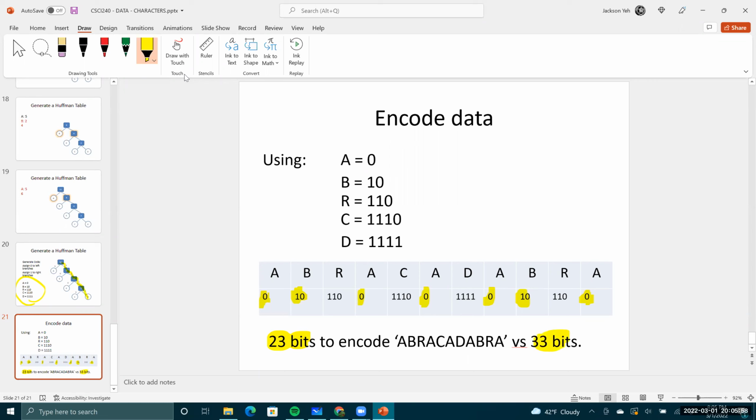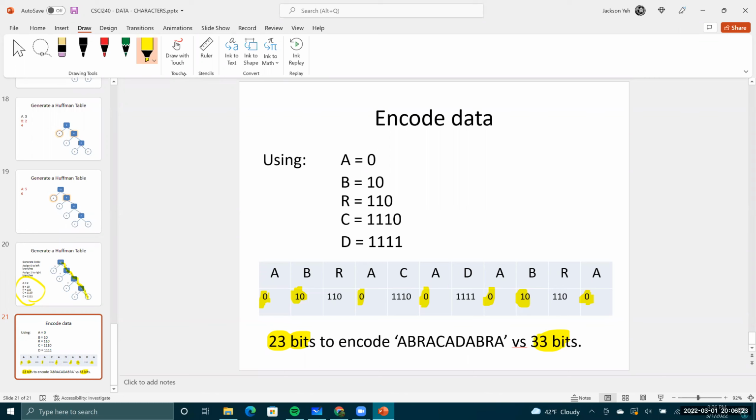Okay? So that's pretty much how Huffman works. The reason it's smaller is because it's finding the most often used characters and using the smallest number of bits to encode the most frequent characters. And the ones that are less frequent, it uses the longer ones. So on average, your file will be smaller. Does this make sense to everybody?